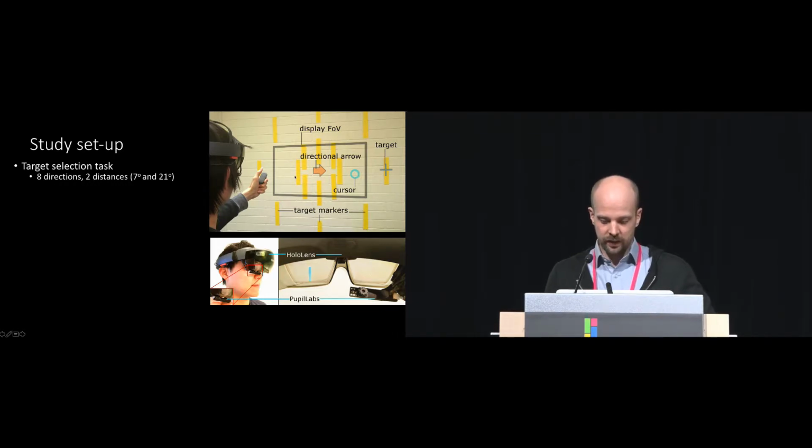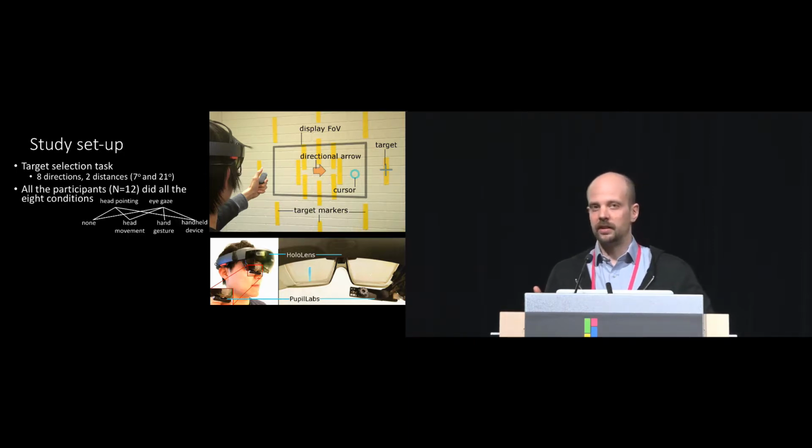And this is the field of view of the HoloLens, so you can see that some of the targets appearing outside field of view and some of the targets within field of view. We used HoloLens with the Pupil Labs eye tracker, and we had 12 participants that had at least intermediate experience with AR.